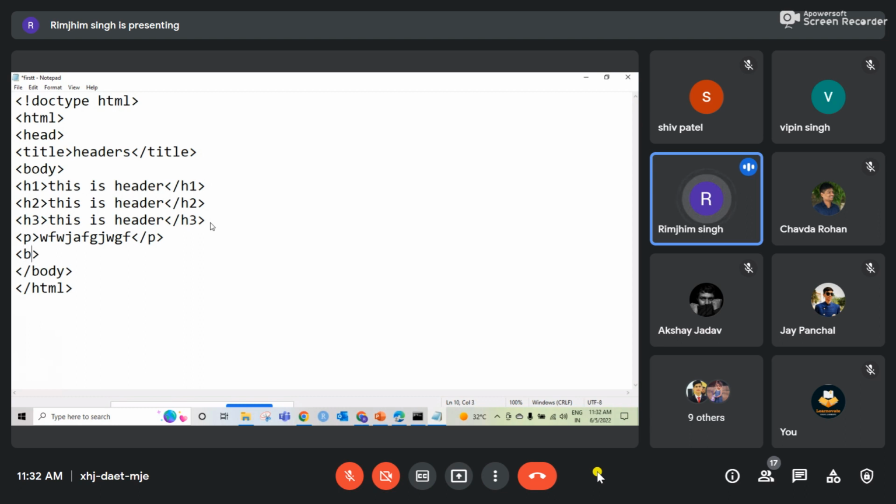And then here, for example, I want to write my text in bold, so I'll use a B tag. Just write B itself, and then I'll use a closing B tag. Similarly, we have a lot of tags. I'll show you some. For example, if I want to write my text in italics, I'll use the I tag. I don't know what is the issue with my angular brackets. It always goes down, /I.